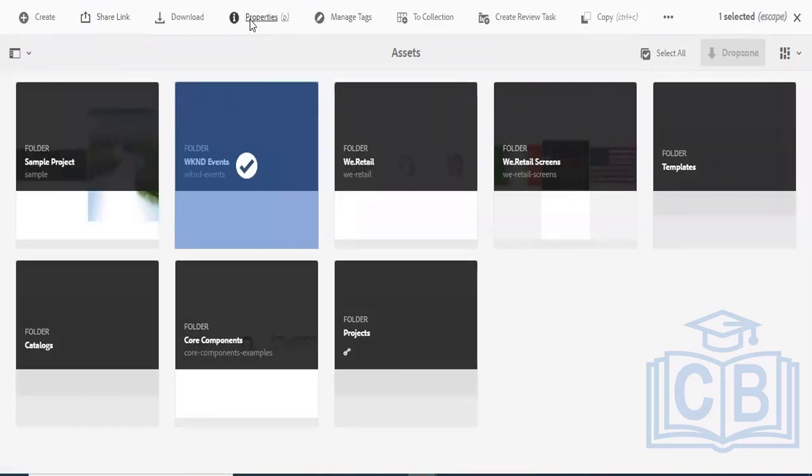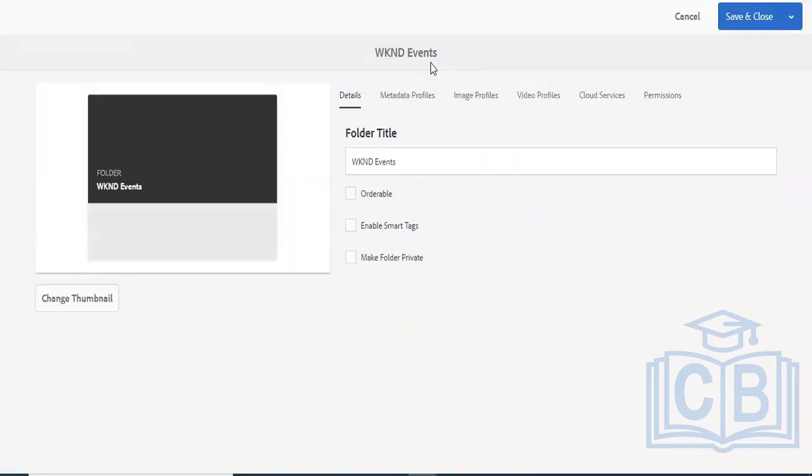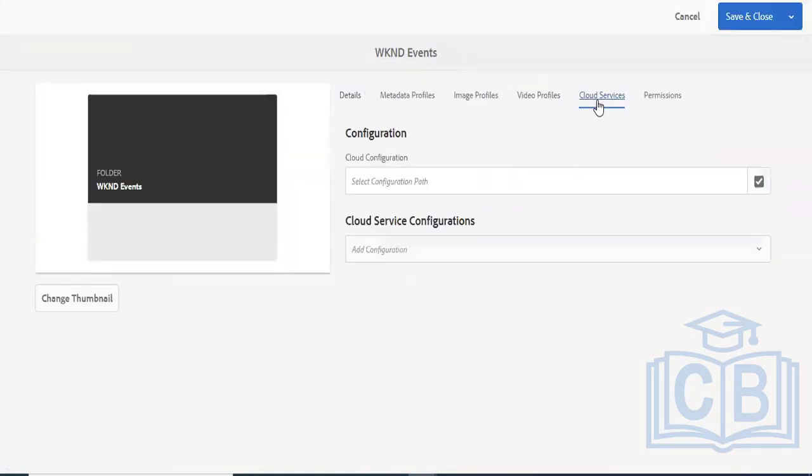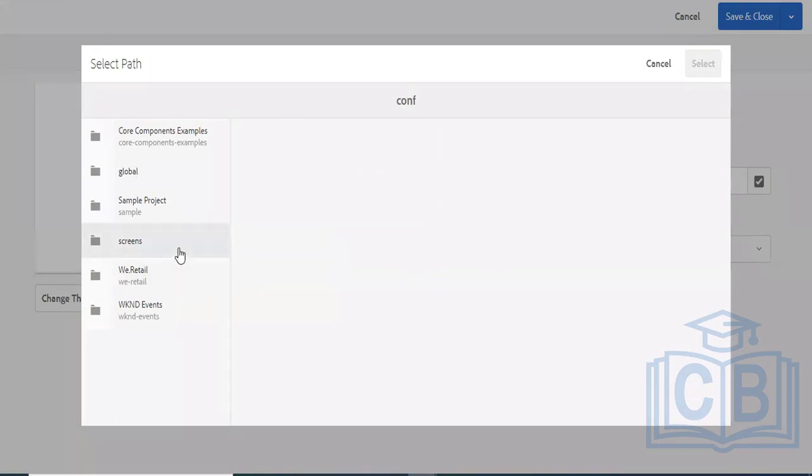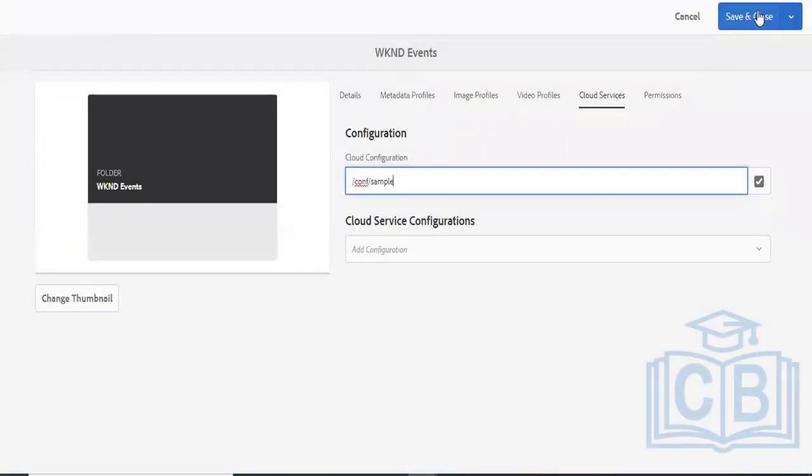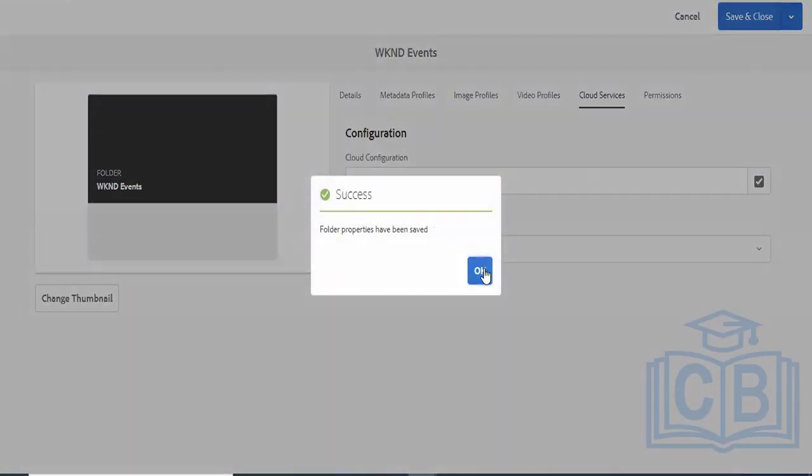Here we have the cloud services or cloud settings tab, and there you need to provide the path of the folder where you have created that content fragment. So below the conf hierarchy, I have the sample where my content fragment model sits. I will select this, save and close.